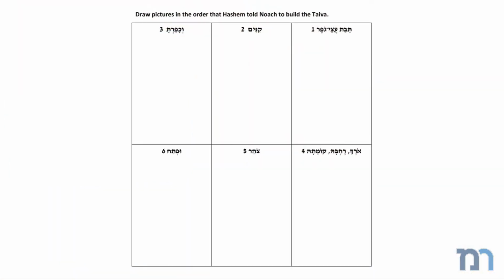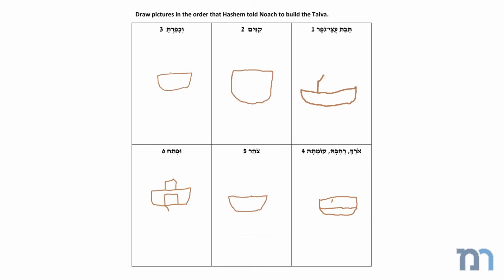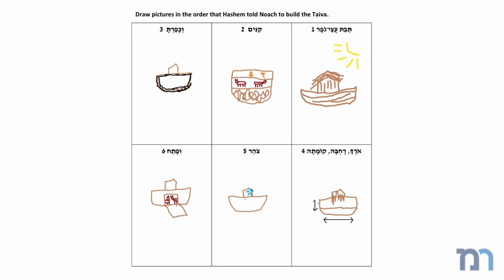The second piece of paper, he's got 6 parts to it. Okay? In this case, he didn't put the picture in. He gave them the parts of the pasuk. He did give them the number again and said, draw me the picture. So, is he checking for understanding? Yes. Of course. Tevis Atzigoifer. Well, what does that mean? What is that going to look like? The Chafarto, what does that mean? So I have to show something. So here are words of the pasuk that he wanted them to, that they had worked with. And so now draw me a picture of this part of it.